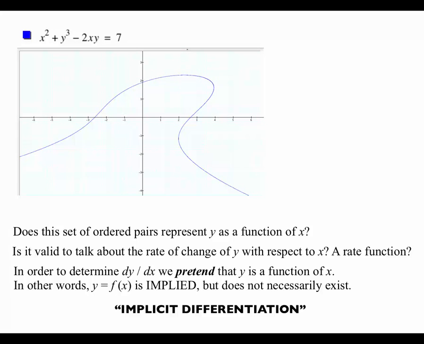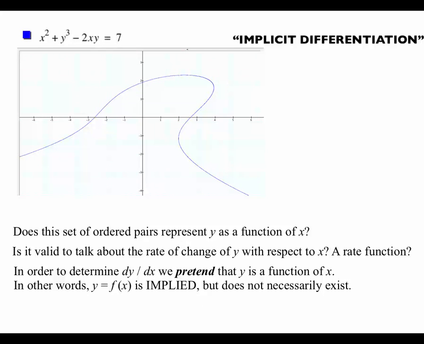So this is where the idea of implicit differentiation comes from. That y is a function of x is implied, not in your face, not overt. It's kind of hiding in the background. Because if you look at that equation, x and y are tangled together. You can't really solve for y and get all x's on the other side. So we just pretend that this function exists, y is a function of x, and that will allow us to calculate this rate of change function.